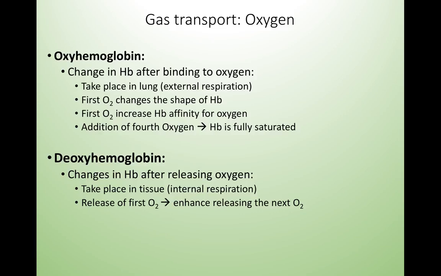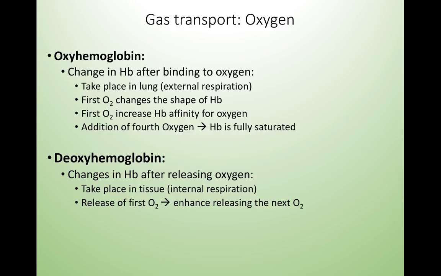We learned that to be hemoglobin, and hemoglobin carries 4 oxygen at a given time if it's fully saturated. Now when hemoglobin is bound to oxygen, we refer to this as oxyhemoglobin. Something interesting about that is that when your hemoglobin binds to the first oxygen, then the second one binds much easier, then the third one, and then the last one binds real easy compared to the other 3.